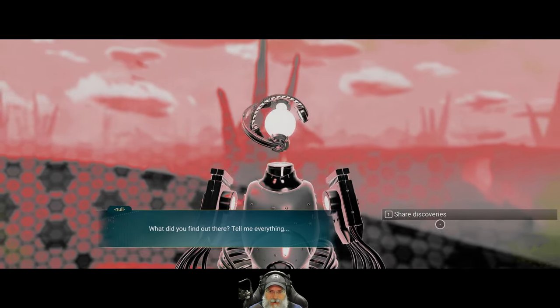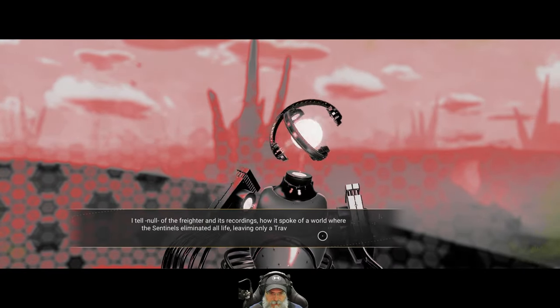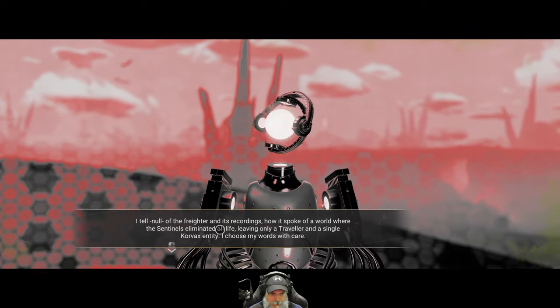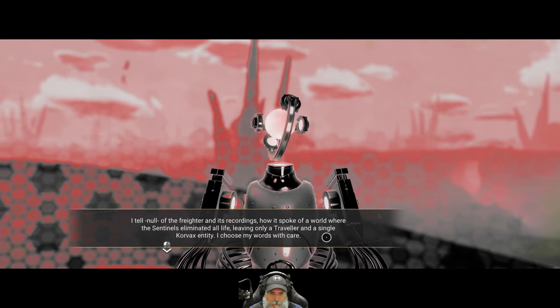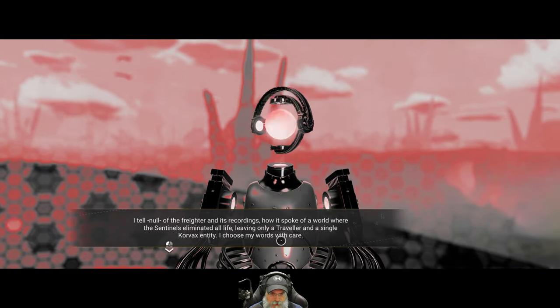What did you find out there? Tell me everything. Share the discoveries. I tell Noel of the freighter in its recordings, how it spoke of a world where the Sentinels eliminated all life, leaving only a traveler and a single Corvax entity. I choose my words with care.